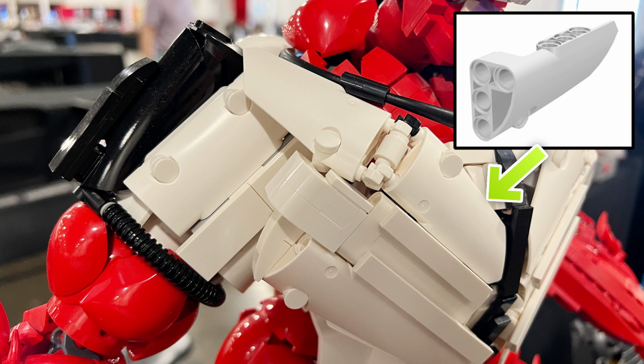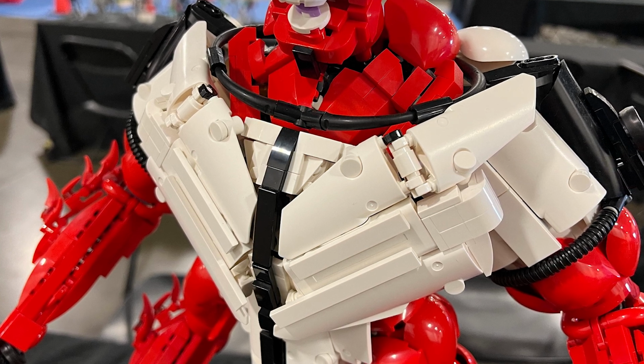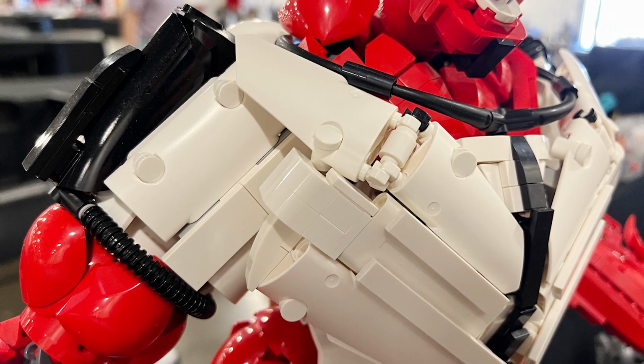But one little thing that I quite enjoy is the use of some of these 1x1 rounded tiles. Placing them over the pinholes on some of these Technic panel parts. Doing this, it smooths things off in a really satisfying way. All the textures look consistent, there's no weird holes poking out here and there. Everything is so unified and so consistent.